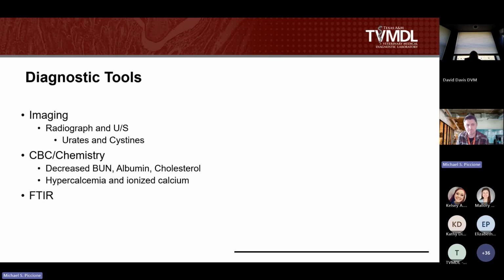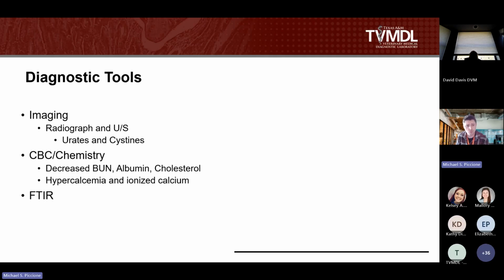Specifically, if we have patients with decreased BUN and cholesterol, and they have this signalment, potentially they have a portosystemic shunt. Or we talked about earlier with calcium oxalate patients, these patients with chronic hypercalcemia. Those are some tools that you can use at your disposal that will maybe help you paint a much larger picture of something that could be transpiring underneath the surface.